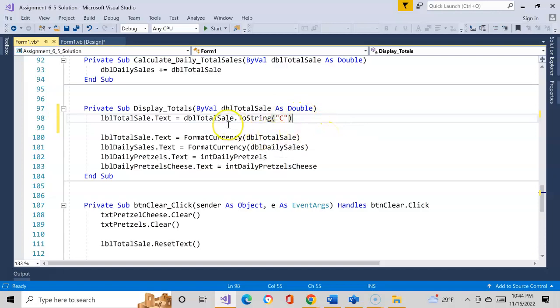So it's basically going to take whatever is there and send it to, so ToString is going to, I don't know how to put this in words, I guess. It's going to make it a string formatted based upon the code you put in these brackets and the double quotes. Lowercase c and uppercase C actually means currency, okay? You can put a P in there for percent. There are several of them.